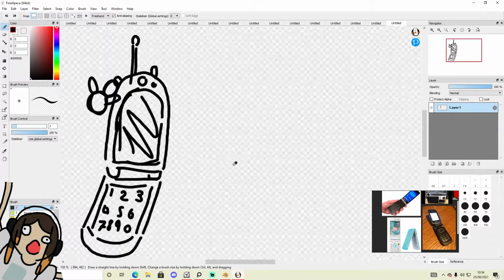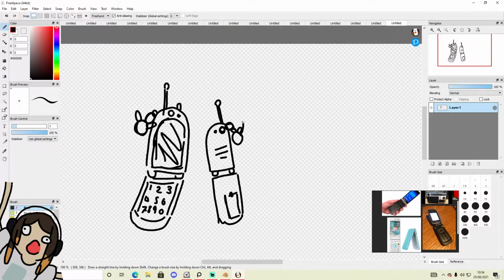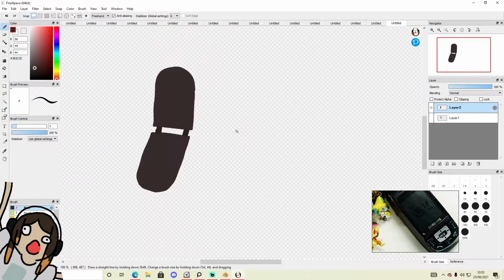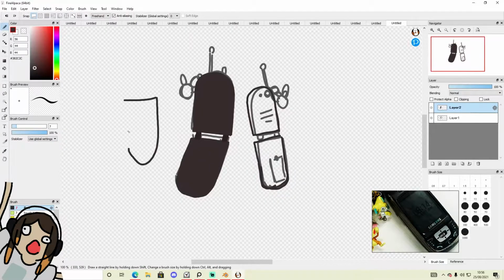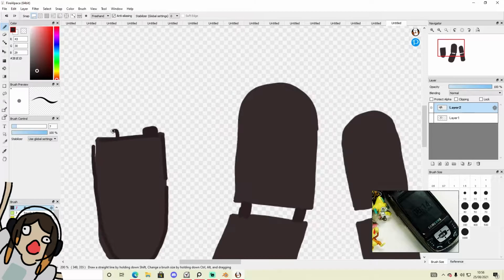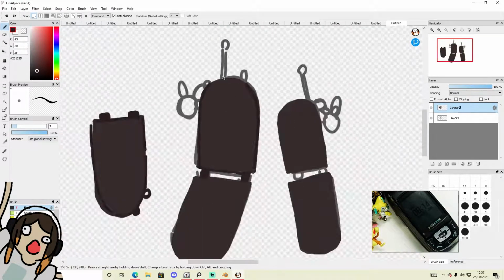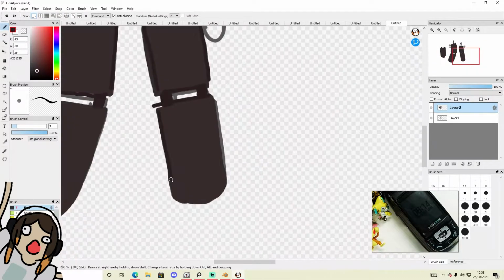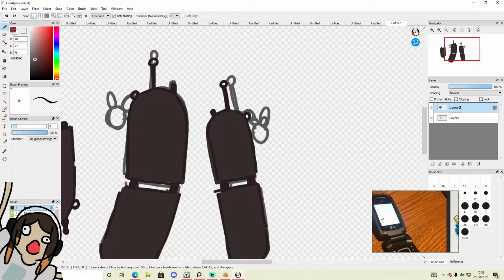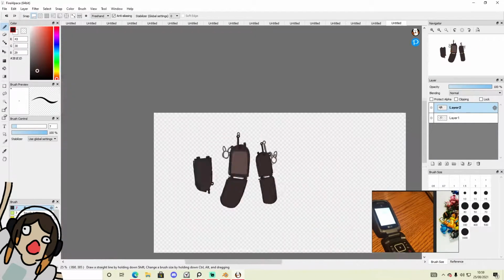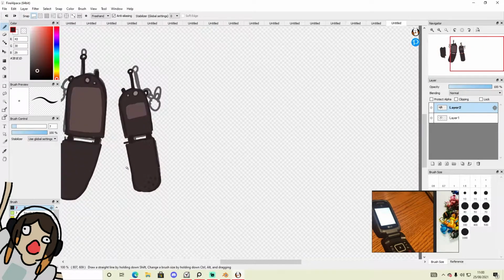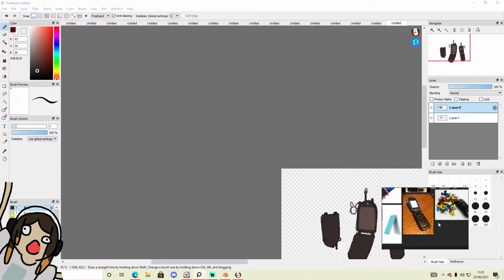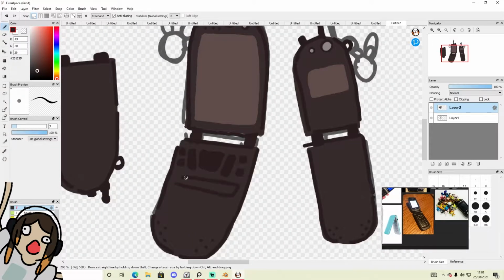Again, I think I didn't go into much detail. Actually, I did do like a back view. I'll explain the views as I draw them. So the main view is just it flipped open. There's one with it flipped over, one with it flipped horizontally, which I probably didn't need to draw if you think about it. But it just has a screen on the back and the front. The screen on the front is smaller because it just says the time, maybe the date, depends.